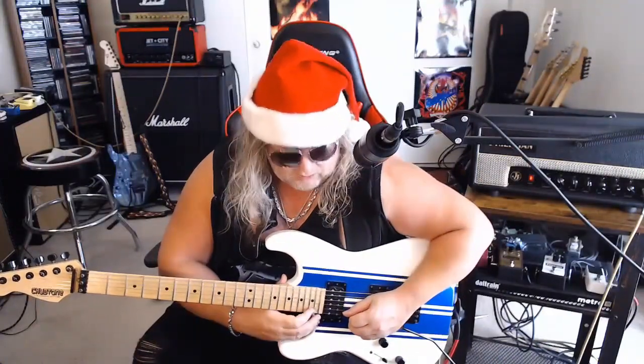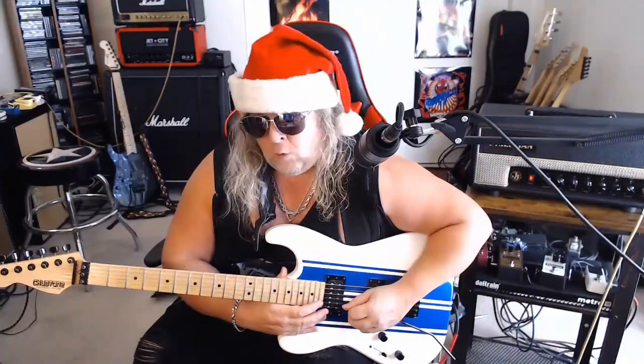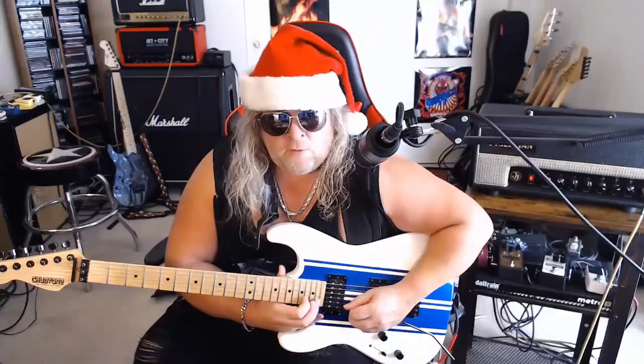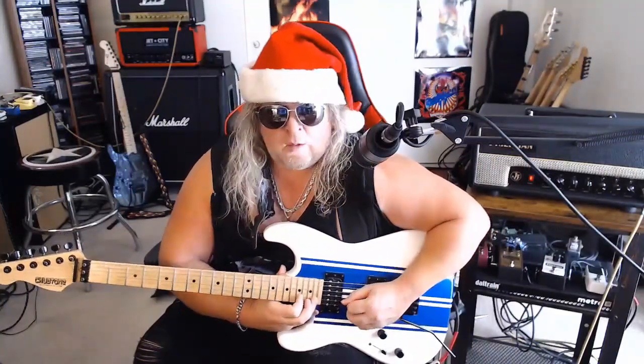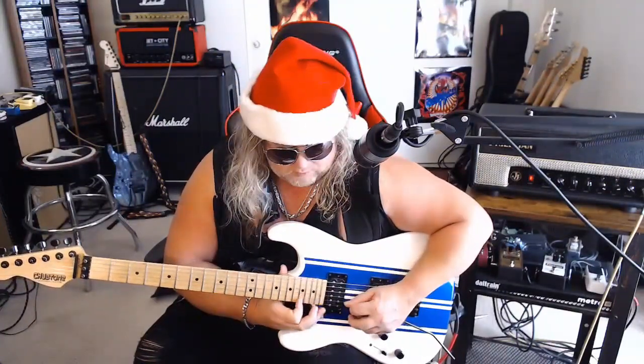Now, if you have a 24 fret guitar, you don't have to do that. You can just play 22, 23, and 24. But I'm playing it on a 22 fret guitar, so I've got to do these bends here. That's a little tricky. Make sure when you play this, try it slow to make sure you get all the pitches correct.